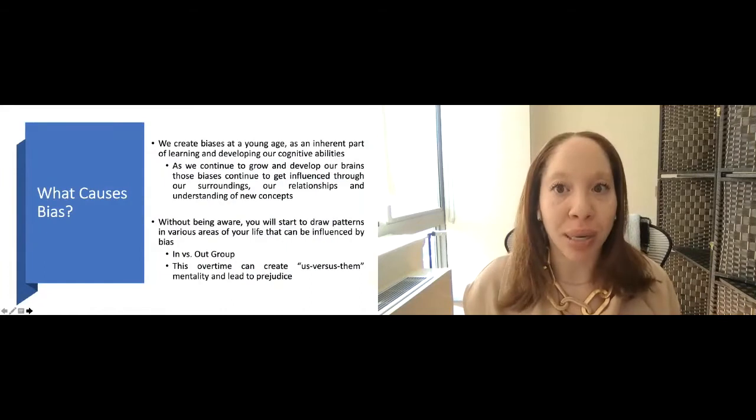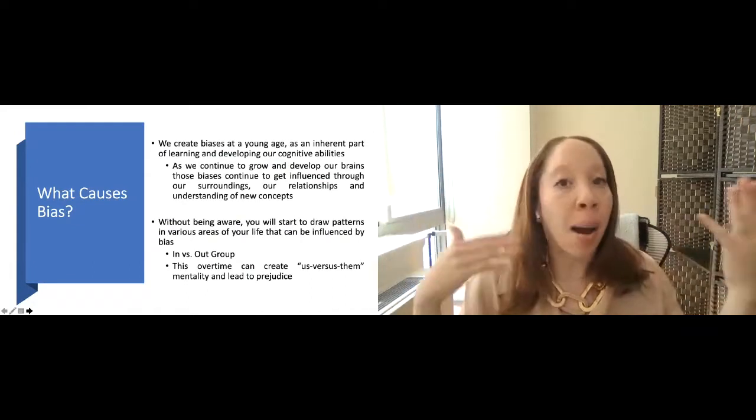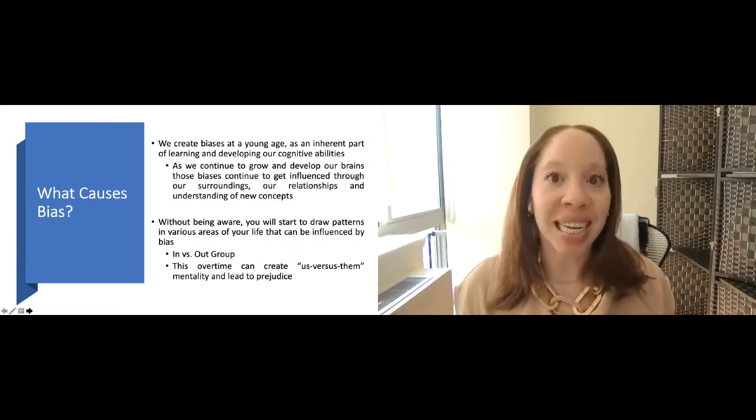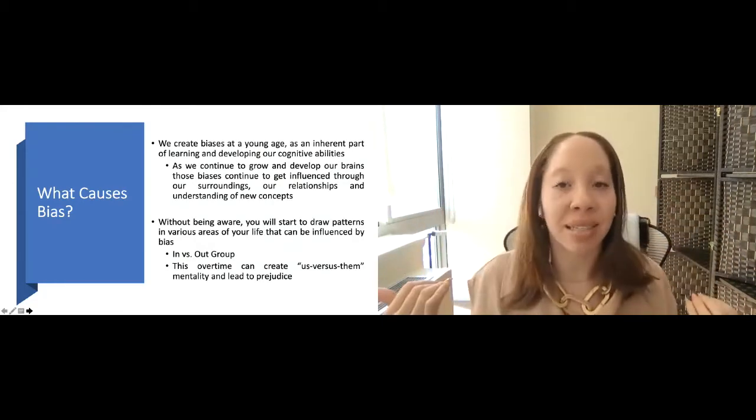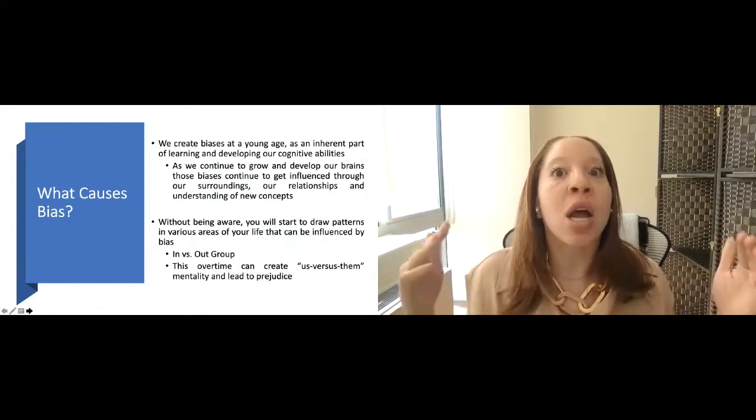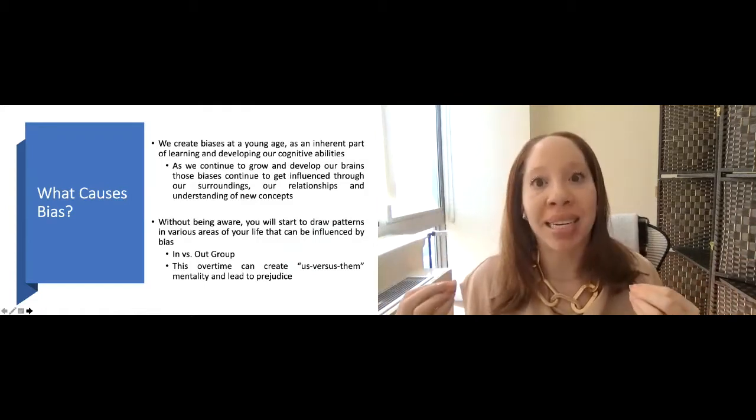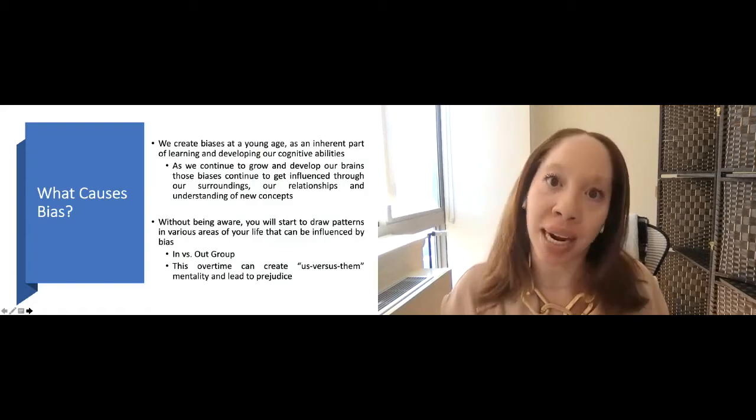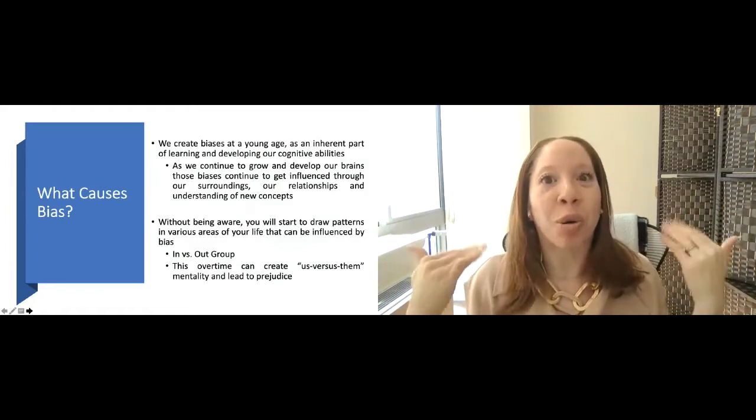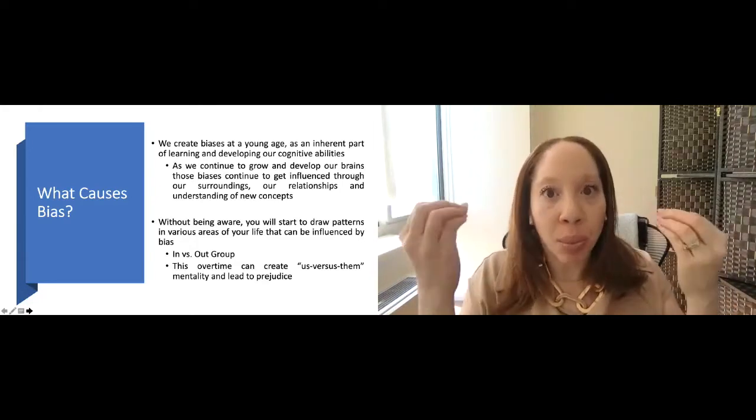So what causes bias? How do we get bias in the first place? So we create bias at a very young age, and it's actually an inherent part of our learning and development as we continue to understand the world around us. As we know, our brains are constantly developing when we're young children. And so we get influenced by our surroundings, our relationships, media we consume, things that we see. And that all starts to go into our brains and starts to make biases, because our bias, at the end of the day, was made for shortcuts. And the reasons we have shortcuts is a way for our brain to protect how we navigate to ensure that we are able to survive longer. That's the whole purpose of our brain, is to make sure that we are in optimal mode of survival. So these shortcuts are supposed to make sure that we make decisions quickly, effectively, so that we can move on from any risk or danger that can be happening to us at that time. But what we need to be aware of is that we are not in danger 24-7, as our brains may think or may create and wire the way that we might be once upon a time ago.